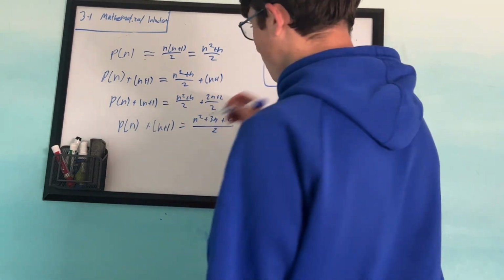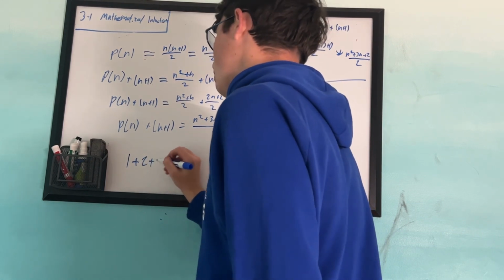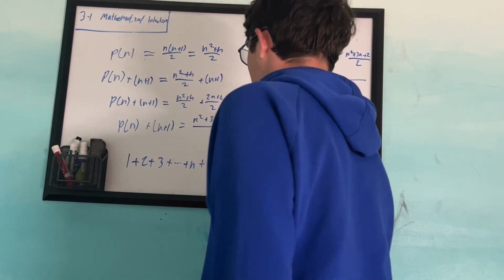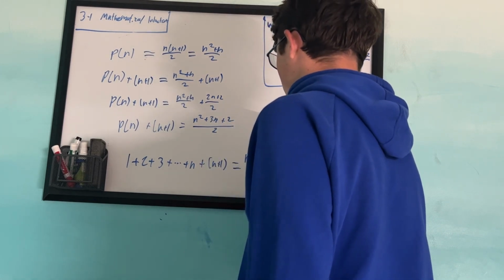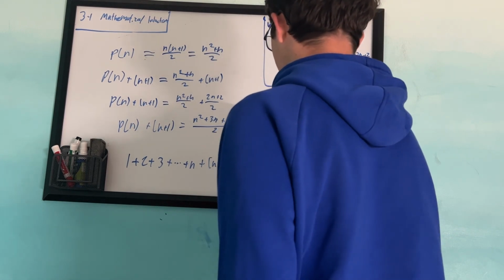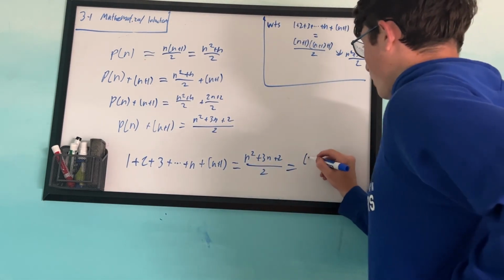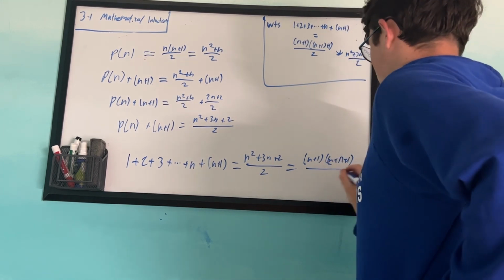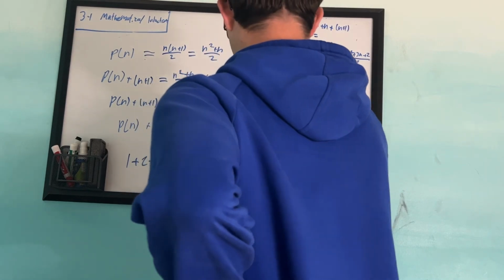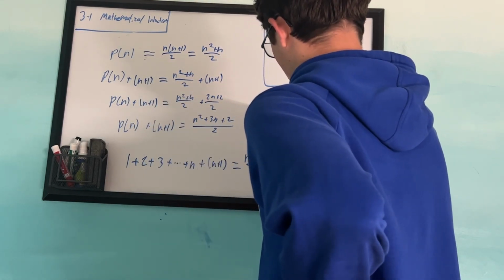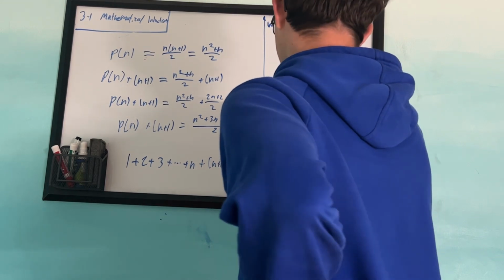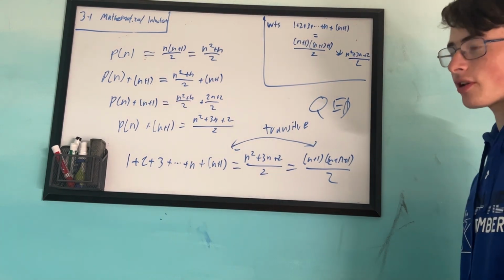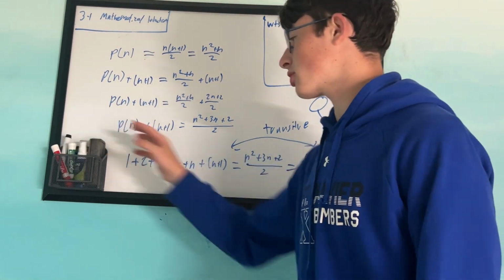And we can rewrite P of n as 1 plus 2 plus 3, so we have 1 plus 2 plus 3 all the way to n plus 1 equals n squared plus 3n plus 2 over 2, which we stated earlier is equivalent to n plus 1 times n plus 1 plus 1 all over 2. And then we can say transitive property between these two, and that's the proof. That's basically just the gist of it. It's going to get more complicated than this, but you've basically followed the same general idea for all the proofs.